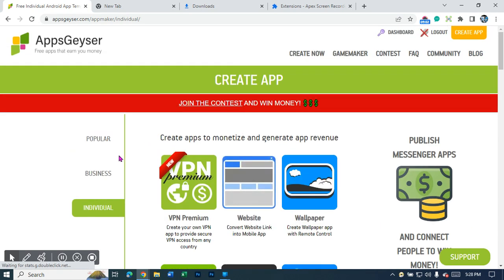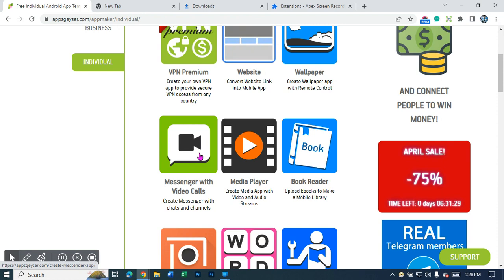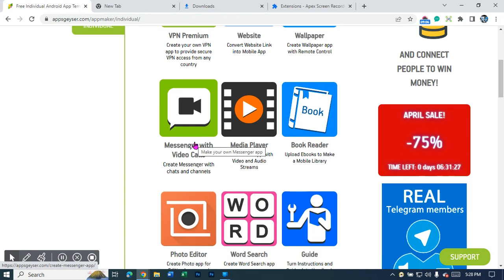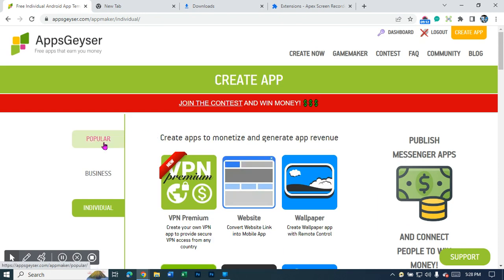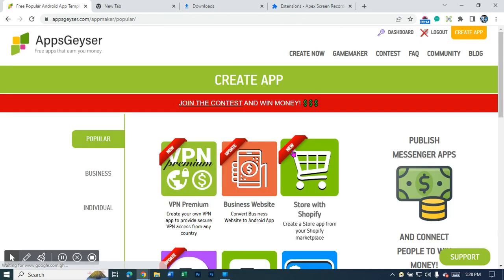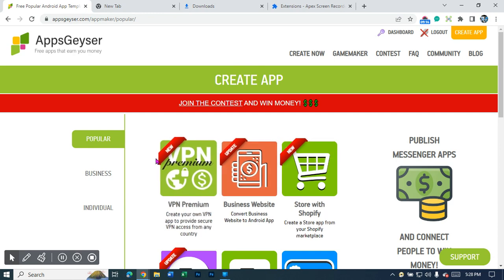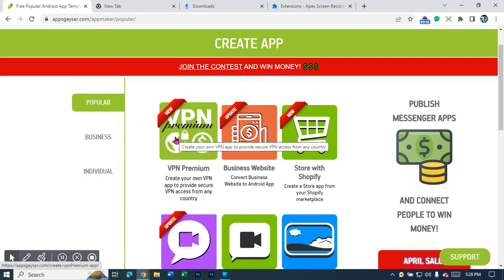For today's teaching, I just want to create a messenger app with video call. I think those are some of the popular ones. If we check popular, what are the top apps that people want? One is the VPN, because people are now learning how to use VPNs to browse free. So if you want to make money, you can decide to create one of these apps, if you're able to modify your app well.